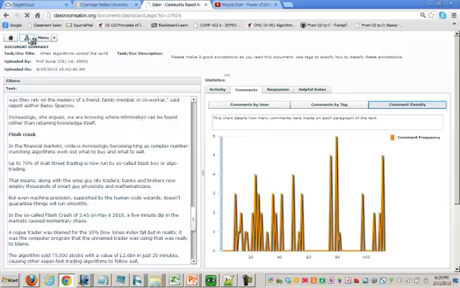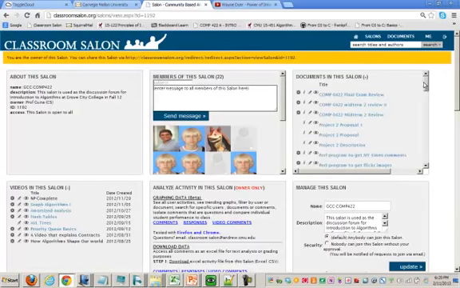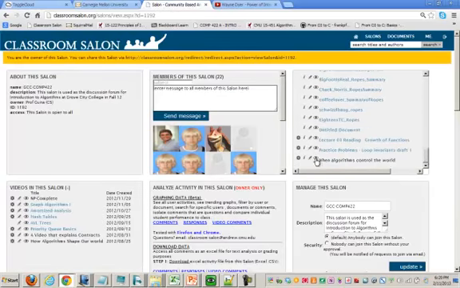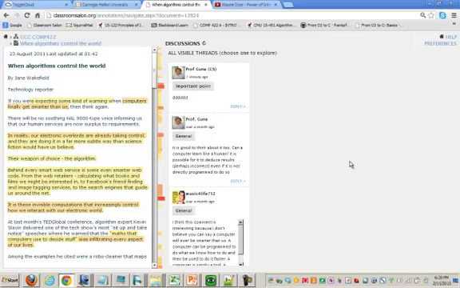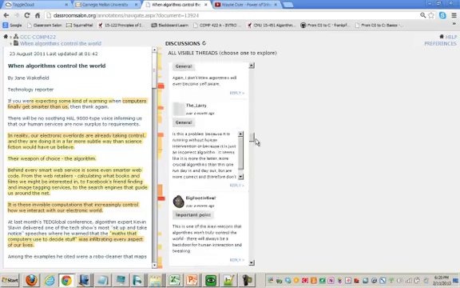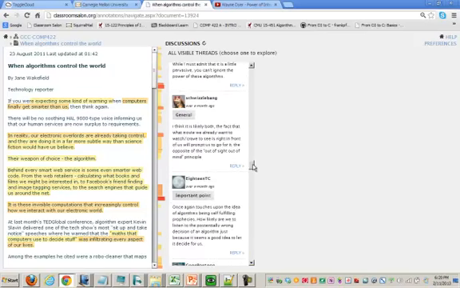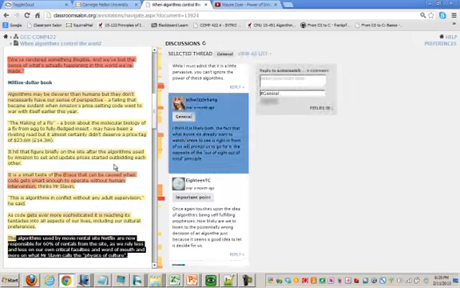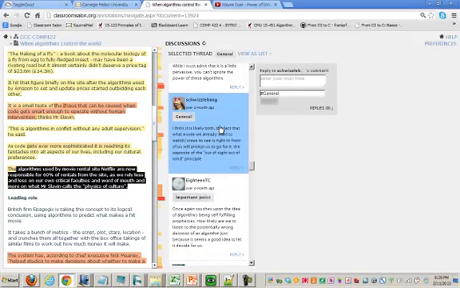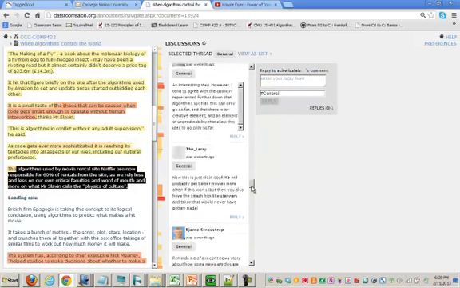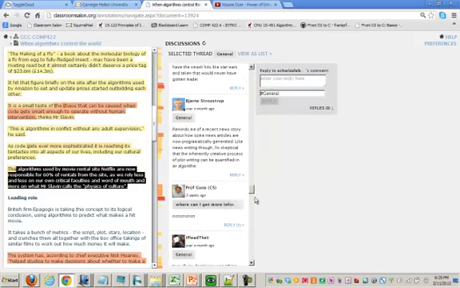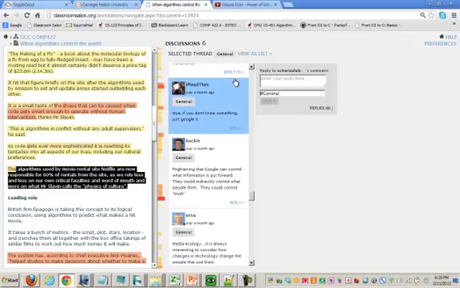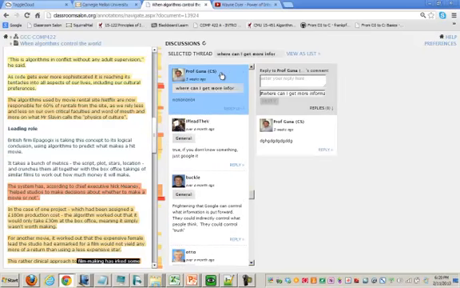So let me go back to the Salon again. And then the final mode I want to show you is called the discussion navigator. So if you click here, it'll take you to a sort of a discussion mode where you will be able to go through all of the comments in this document and click on any comment and see what the context is. If you want to reply to it, you can reply to it, or you can go through all the comments and find comments with replies. For example, this one has one reply, so I can see the reply.